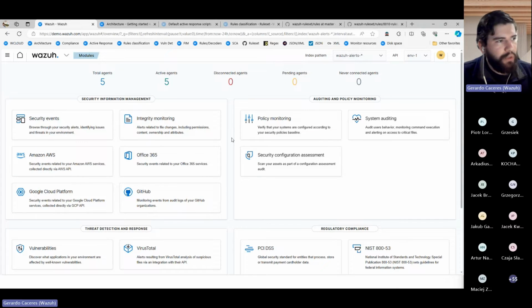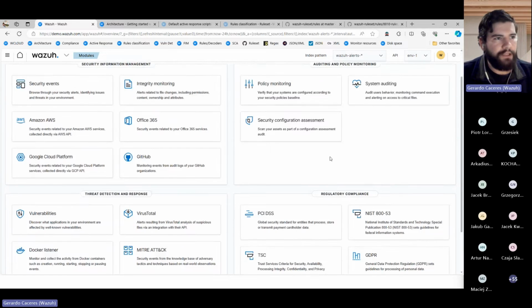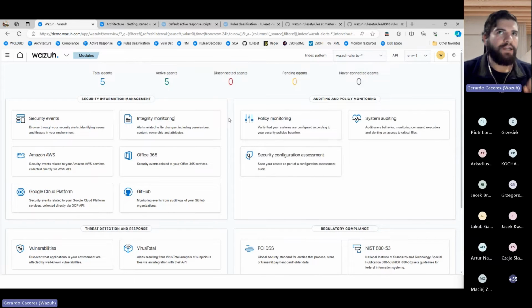Now we are on the main page of the platform. On the top, we can see the agent details, such as the number of agents connected at this moment, and how many are active or disconnected. Below, we have the 4 main sections of the solution. Since we are not just a SIEM solution but also an XDR, we have various capabilities beyond log collection and alert generation.